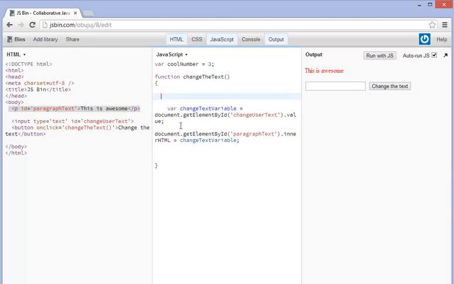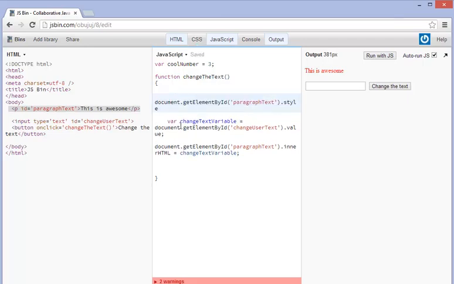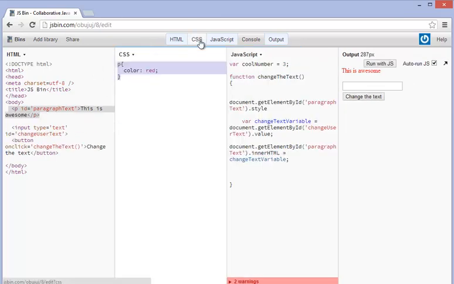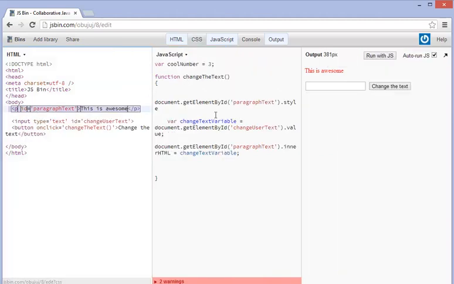Okay? And in order to do that, we do document.getElementById. Simple enough. And then, of course, which one are we getting? We're getting paragraph text. Okay. And this time, though, we're going to go .style because, again, there are style tags in the HTML, and in CSS, we essentially take those style tags out. So .style, and then you type in whatever you want. You can change the background color, the color, etc. So let's just change the color. It's pretty simple. And we'll change it to maroon.